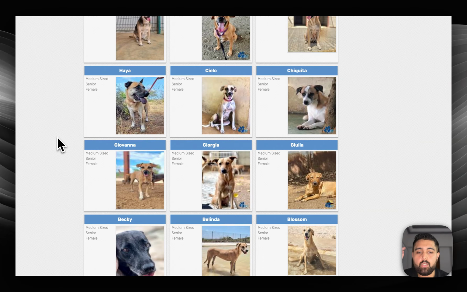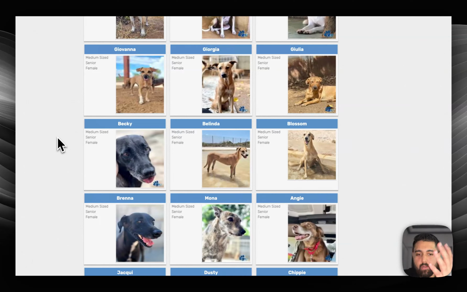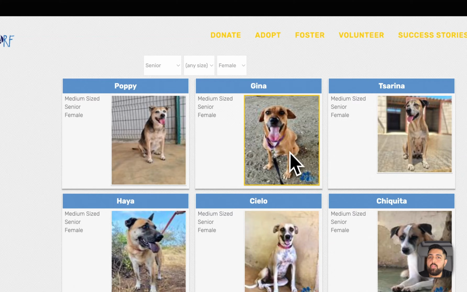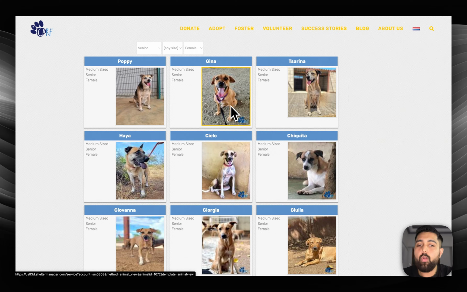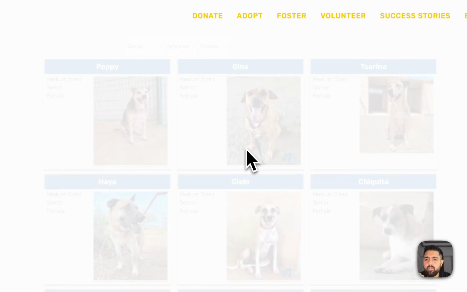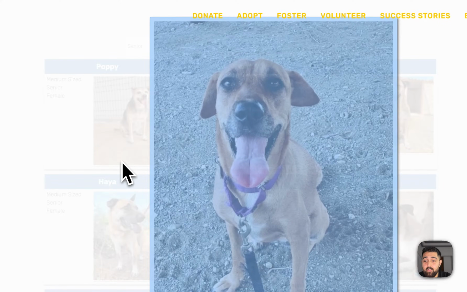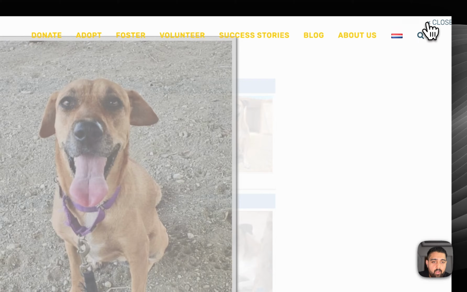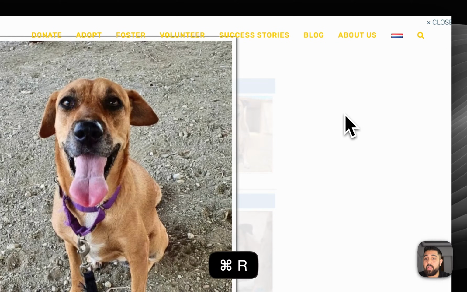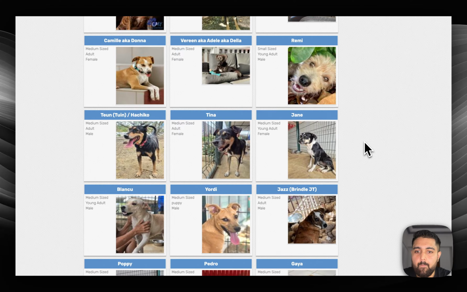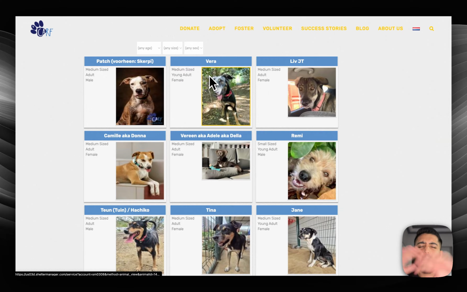So get this, the dog shelter had a really old website. It looks like it came out of 2005. It doesn't look good. And when you're trying to tell a story about these dogs, the UI needs to be great. Like, look, when I clicked on this, for example, it opened some random overlay that I cannot exit. I have to click on this close thing right here, which also does not work, right? I have to actually refresh it in order to load again. So anyways, it was a really bad experience. So I thought, hey, let me fix this.